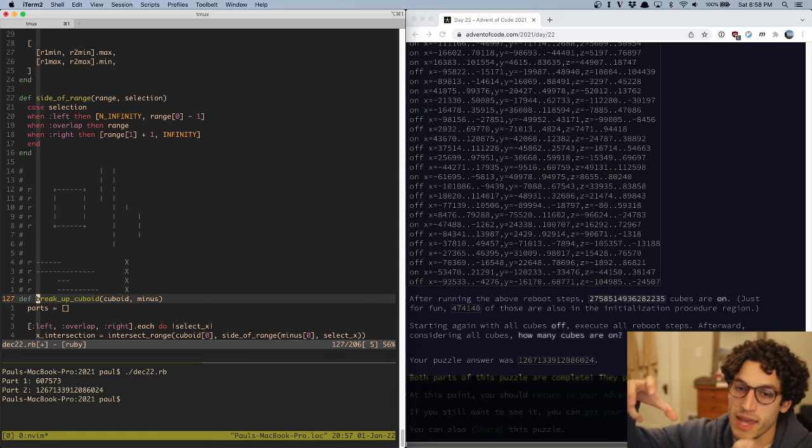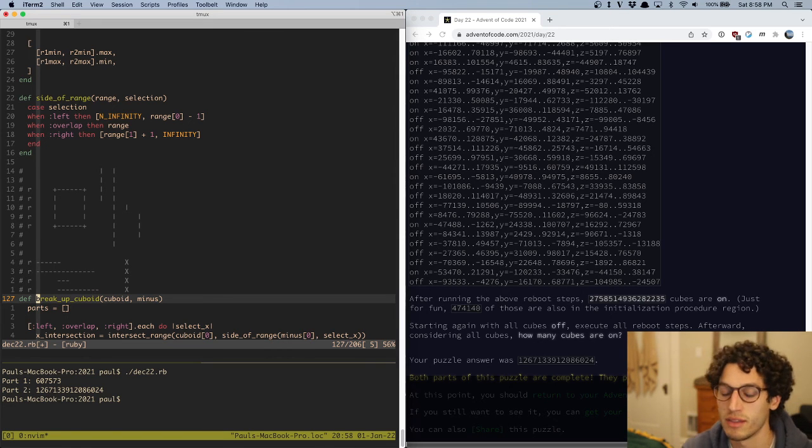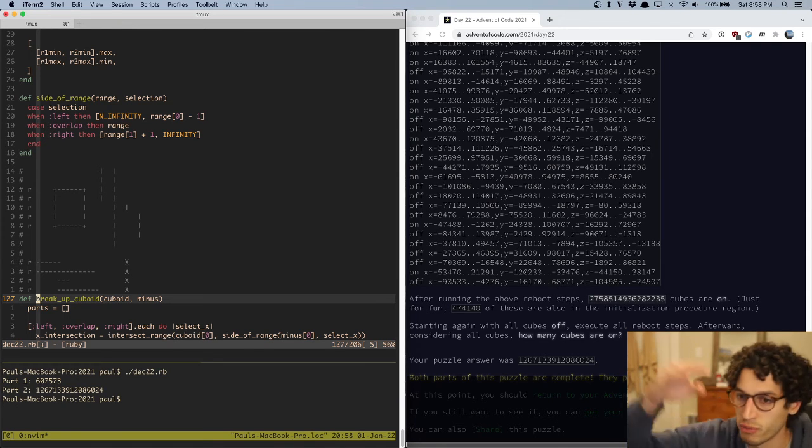We take the 8 corners of that cuboid, and we take left and right of the cuboid, in front and behind the cuboid, and above and below the cuboid.